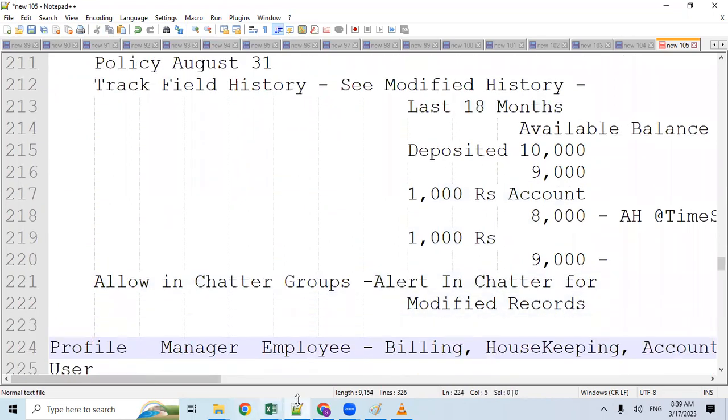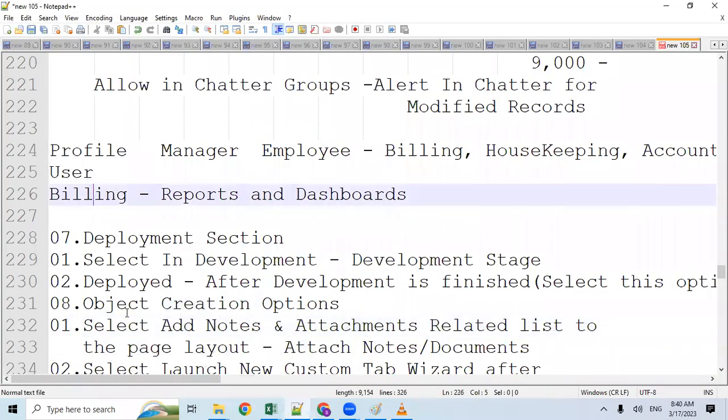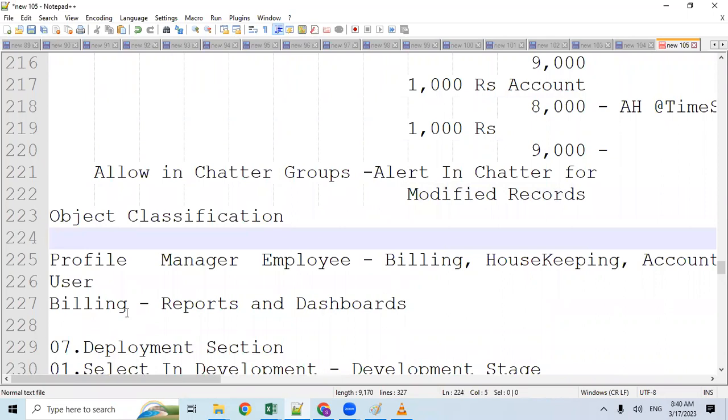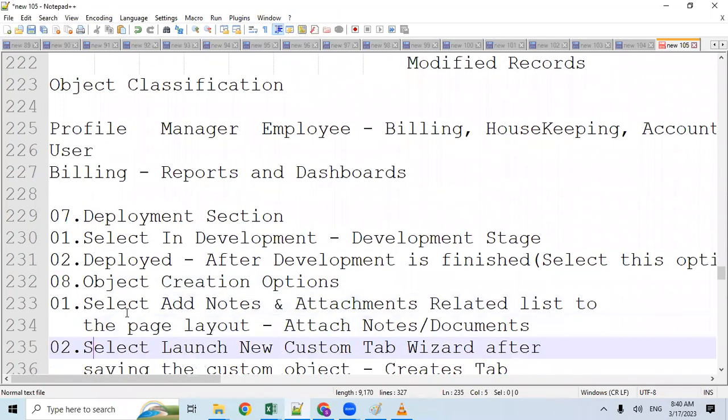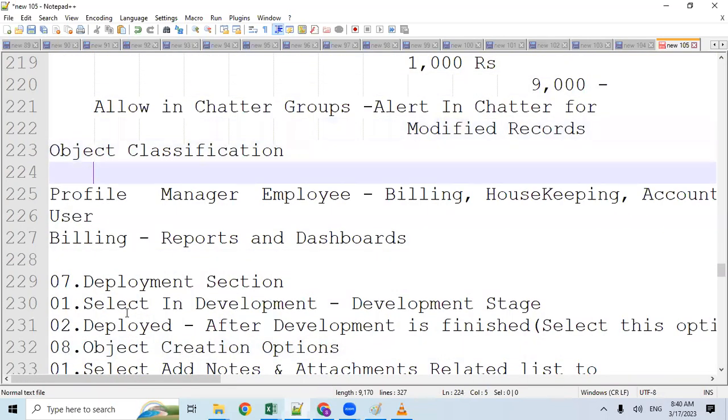Next, object classification. How many options are there in object classification? In the object classification, we have 3 options. We have not explained that during that time.